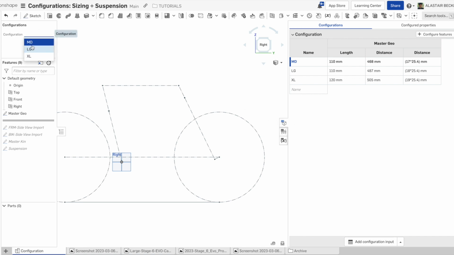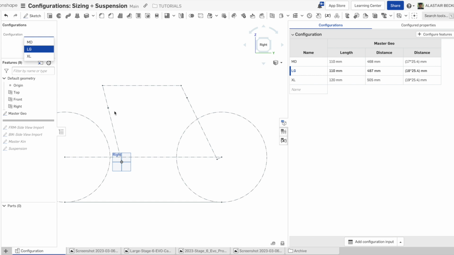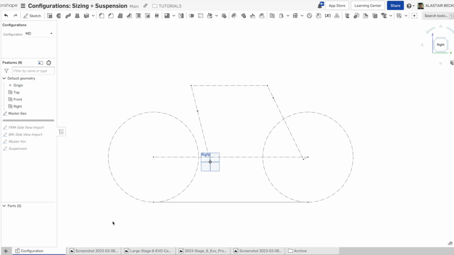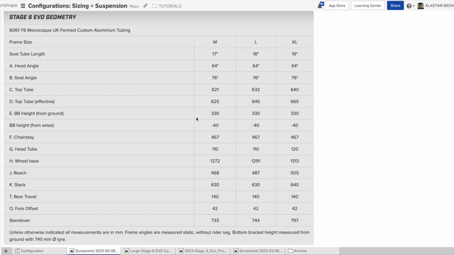So again, we'll do a final check. Does it look correct? Is the seat tube right? You can see we generally use a point to determine the seat tube length because it's not always on the actual seat tube line. Sometimes there's an offset, which again we covered in the last video, so we use a point. But for the purposes of this frame, I think it is generally a straight line from the BB, which is quite handy as well. So yeah, everything looks like it's working. So we've now got our three sizes. There's very little other information on there that's different. Everything else is pretty much driven.